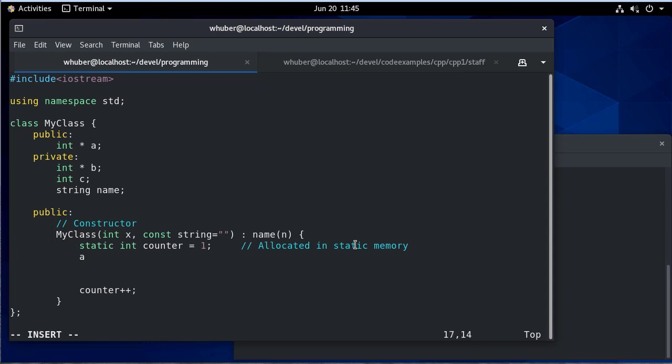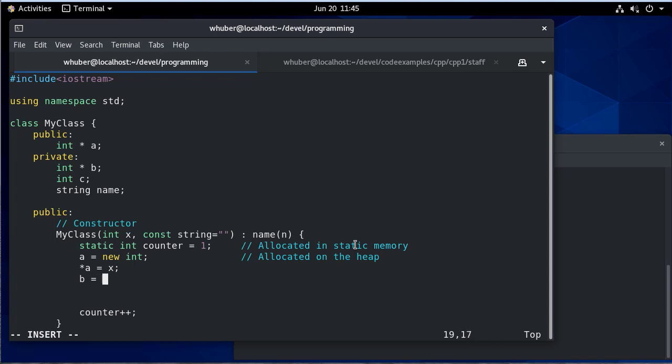Now a is a pointer to an integer, so I'm going to allocate a new int, and this memory is allocated from the memory store or the heap, and I'll initialize that to be x.